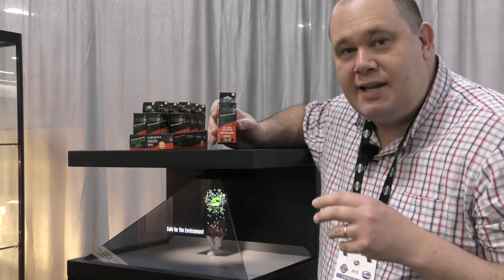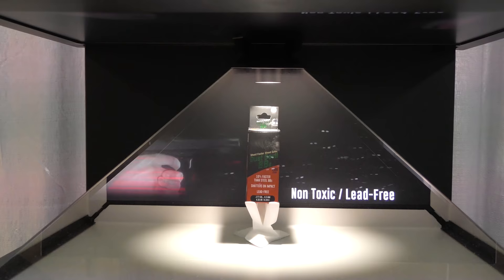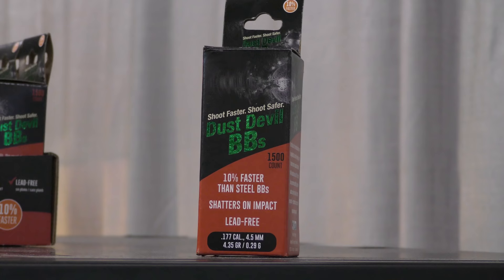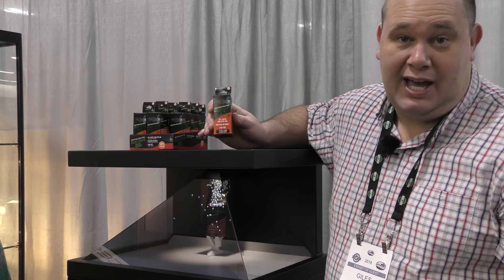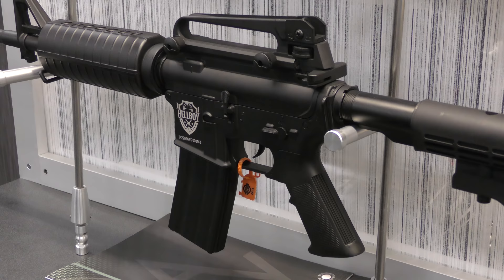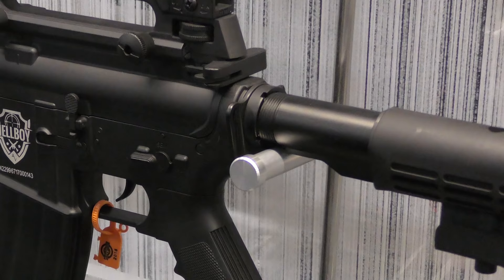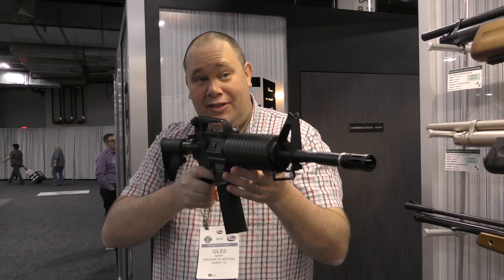Here on the Pyramyd Air stand, they're launching new shattering BBs called Dust Devils — they shatter on impact. Pyramyd says they're 10% faster than regular steel BBs, with no lead in them, which is good for the environment. Made in the USA in 0.177 or 4.5mm. If you're a big kid like me, this is something that's going to help with ricochets when you're shooting. The Hellboy is based on the M4 Carbine — a semi-auto CO2 BB gun in 177 calibre chucking BBs out at around 450 fps. Magazine holds 18 shots. It's a combination of cast metal and plastic composite, feels really well made, and I think this could be a lot of fun.